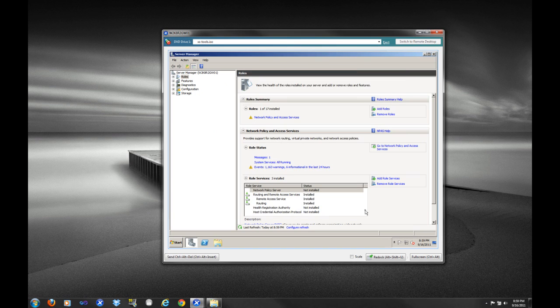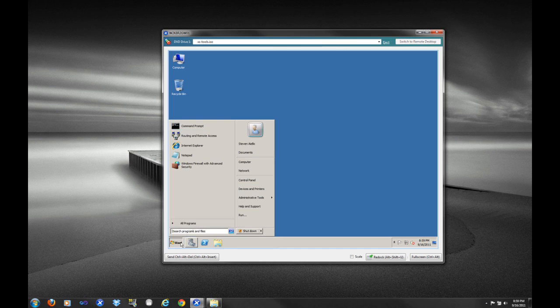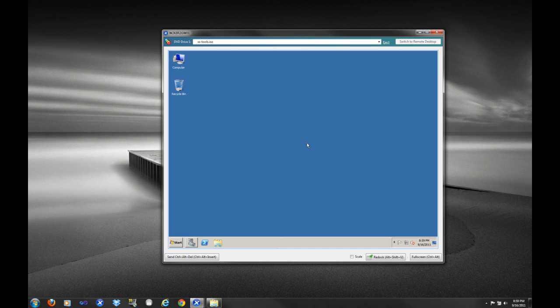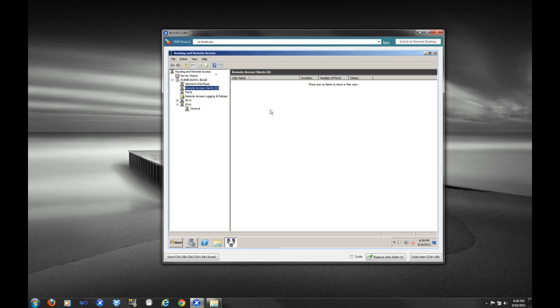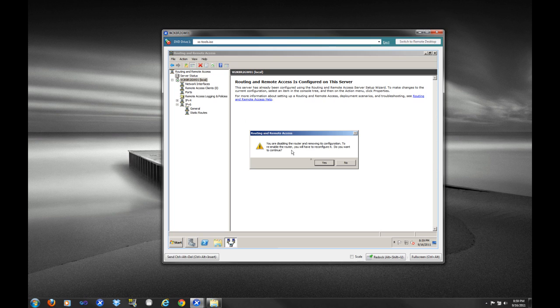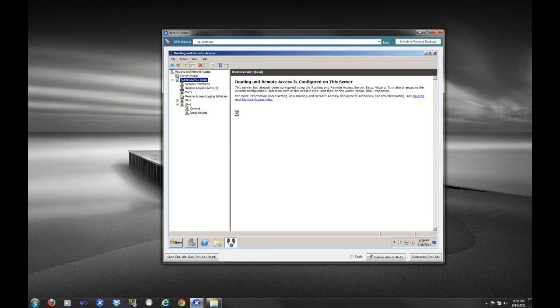It's pretty quick. And what we're going to do is we're just going to close out of here, and we're going to go to Administrative Tools and select Routing and Remote Access. I'm going to let this fire up. And again, because I actually do use this server, it's pulling my old policy. So I'm just going to right click and disable it, and this is going to get rid of everything we have on the system here. For some reason, if you mess up and you're not really sure why your configuration isn't working, you can do this with your system just as well and start all over from scratch.